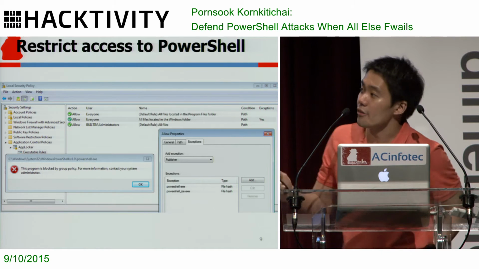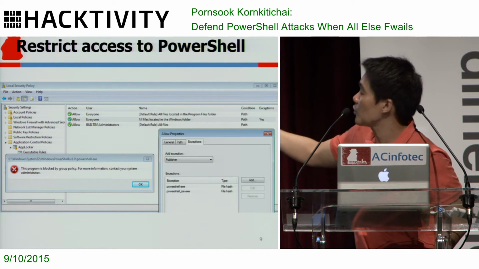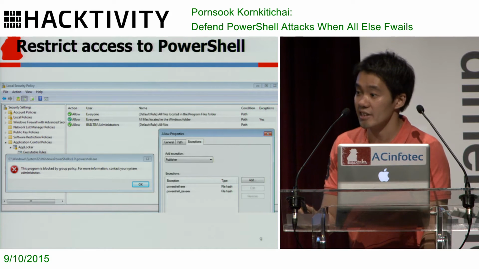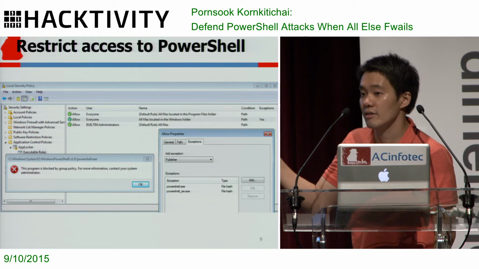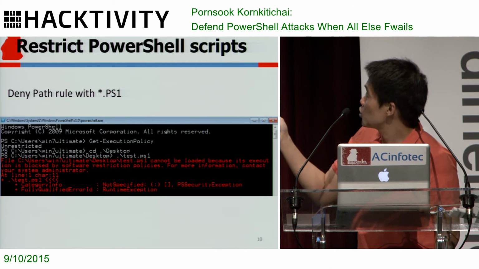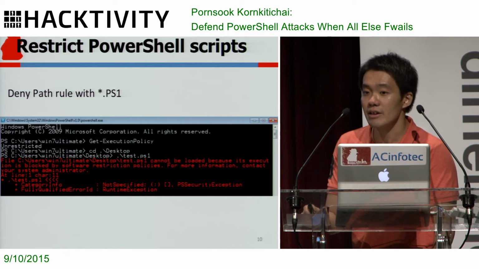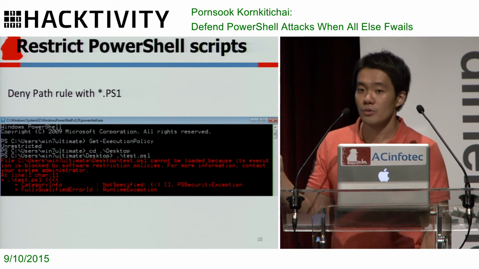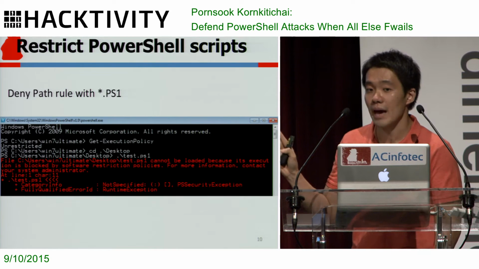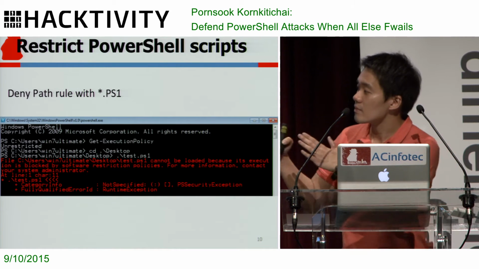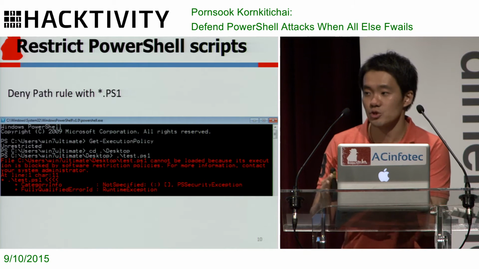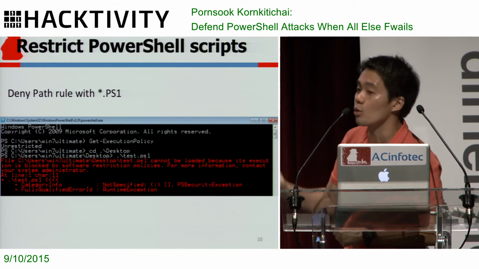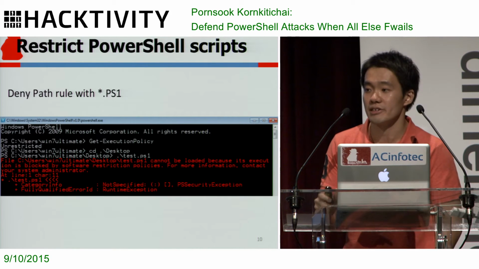Let's see. If you set the rule here with PowerShell.exe and ISE.exe restriction, you cannot run it. Next, you can use it to prevent running any PowerShell script files. But as you know, this is a setting from administrators. If the attacker can gain access to privileged accounts, the privilege level of the system, this protection mechanism is useless.